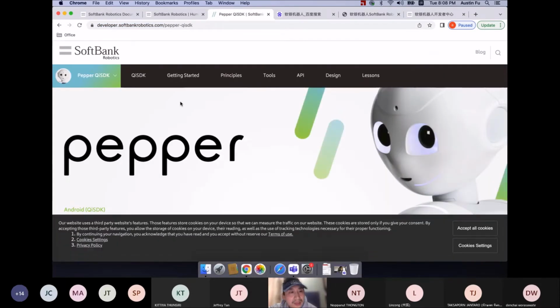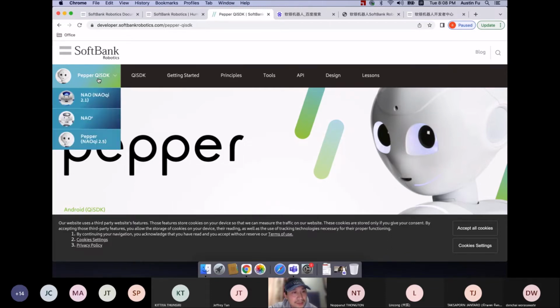Click on it, and we see the tabs. They have different manuals on it, and the contents from these manuals support all the development and processes we can use. The first part is the Pepper SDK, and also for NAO robots, and even for NAO and Pepper NAOqi 2.5. And in the slides shared by Jeffrey, we know that Pepper has different versions, right? They have the Android version, which we call the Pepper SDK.